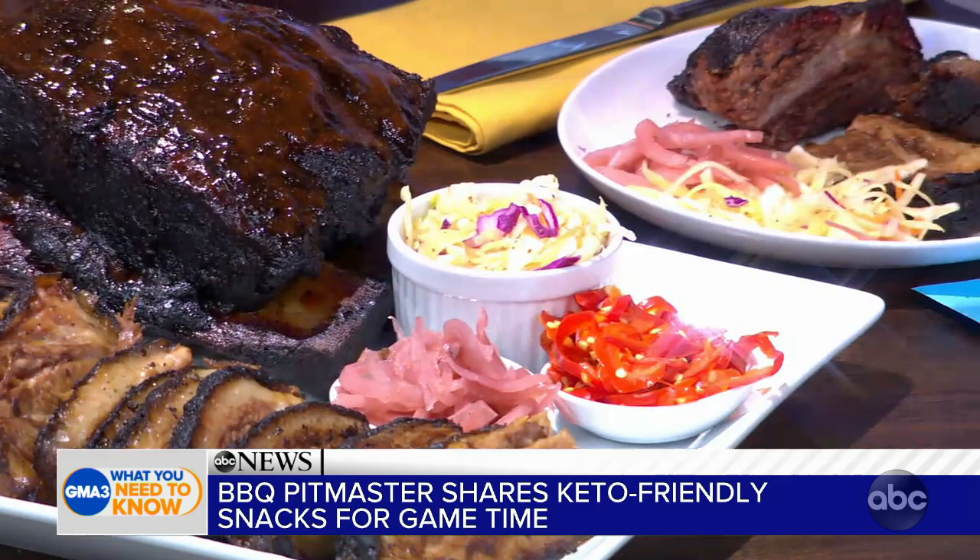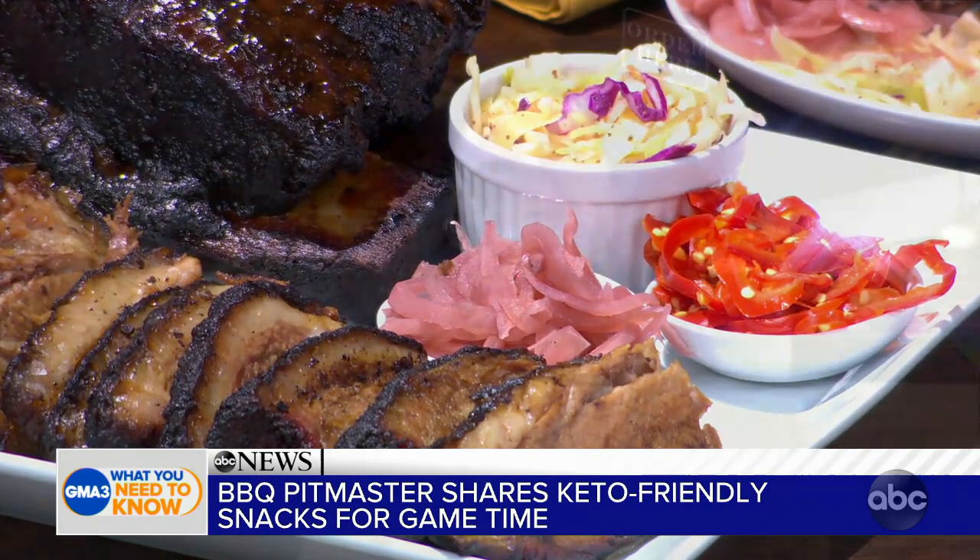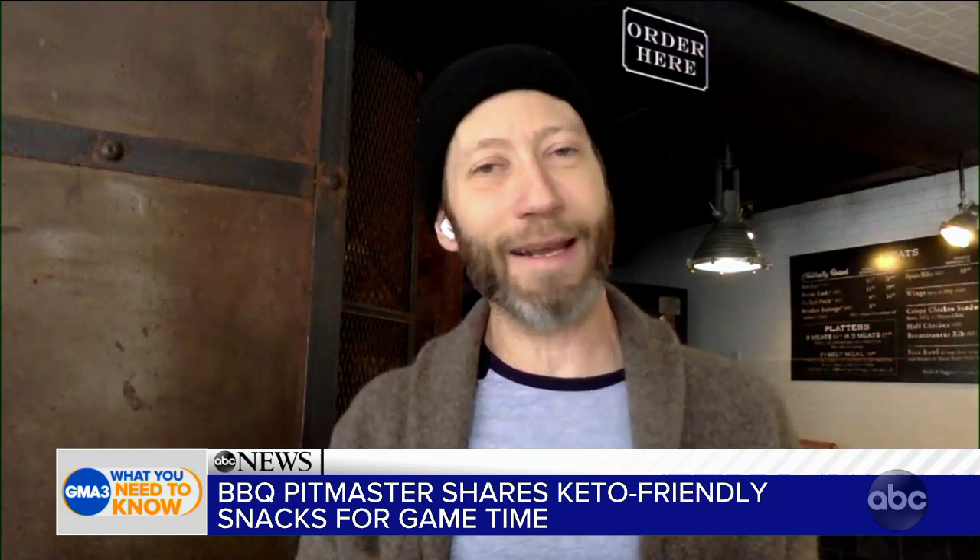How do you make them keto-friendly? We make everything — all of our pickles are made in house. Typically speaking, we are lower in sugar on our pickles. There is sugar in there, but it's just not like a bread and butter pickle. It's a much more tart, apple cider vinegar based pickle. So it's got all the aromatics but a lot less sugar. We need to know how much exactly — we've got to stick to our keto thing. We need the exact numbers.